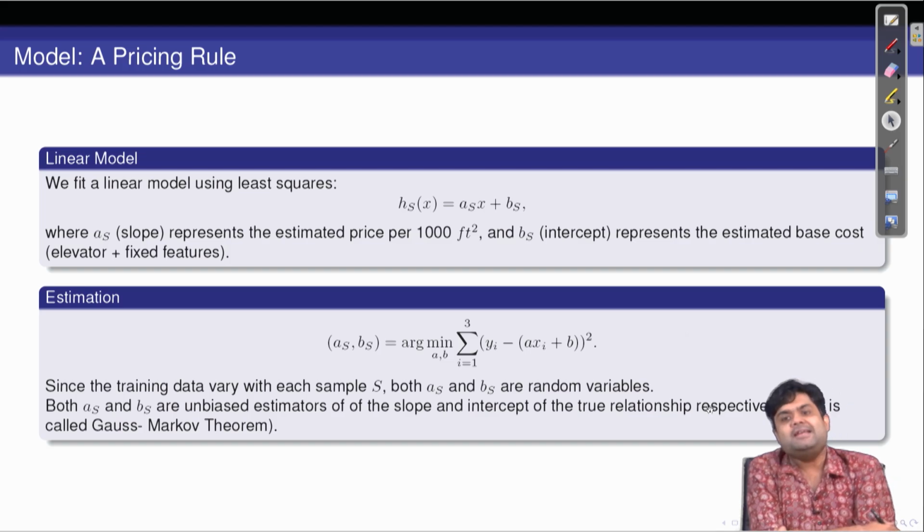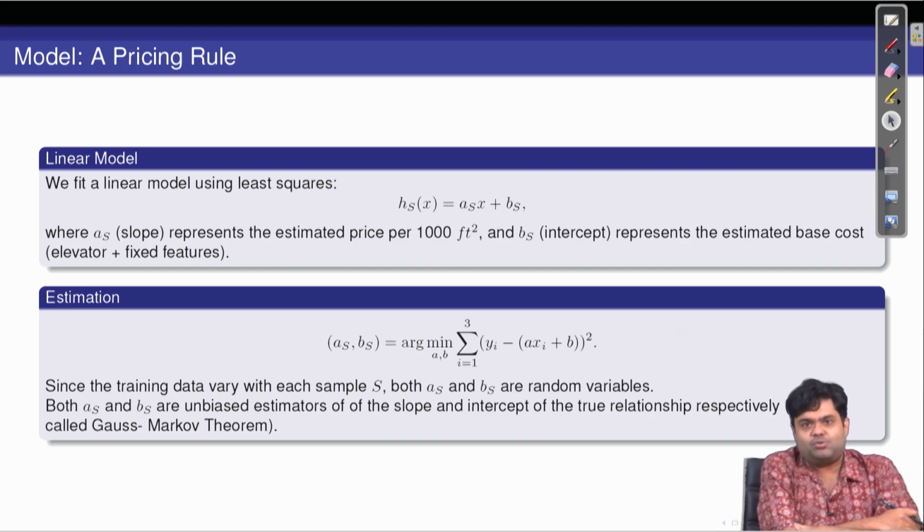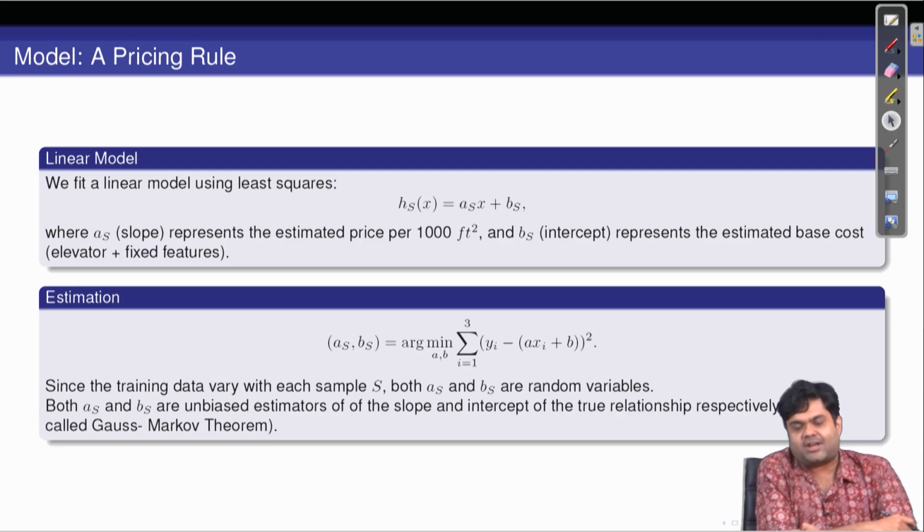Now, suppose we fit a linear model. Based on these three values, suppose you are fitting a linear model, that is, a best line which fits these 3 points best. That is, you do it in terms of the squared difference between the predicted and actual. So you look for the line for which the squared difference between the actual value of yi as well as the predicted value of yi, axi plus b, is minimum. This is basically the least square fit. We discussed this earlier.